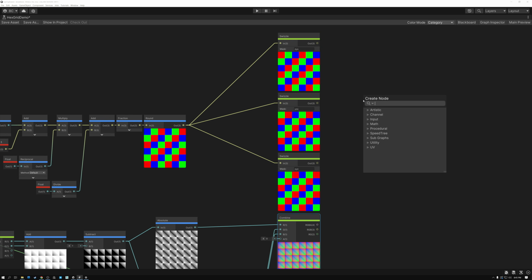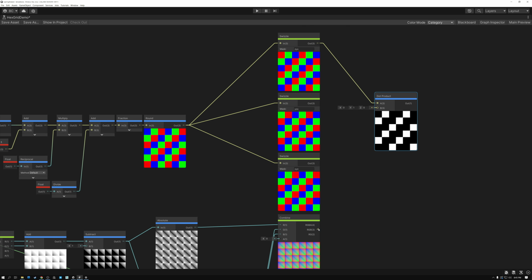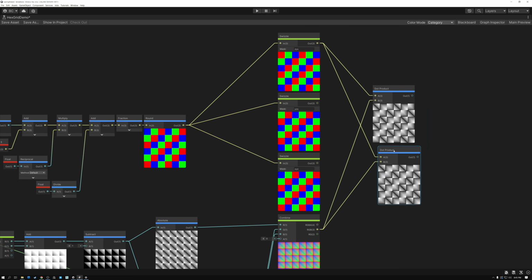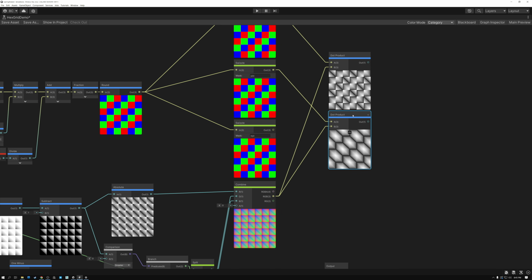So I'm going to drag out here and add a dot product node. And this we're going to do a dot product with the RGB here. And then this we're going to do with this dot product of this one. And then finally we're going to do a dot product with that one.